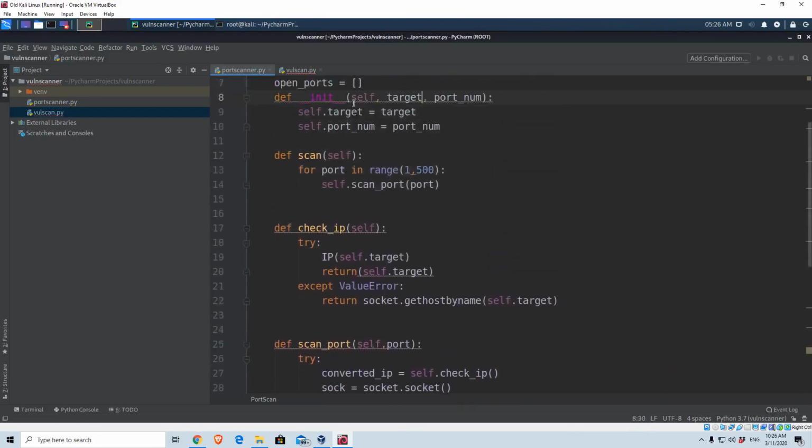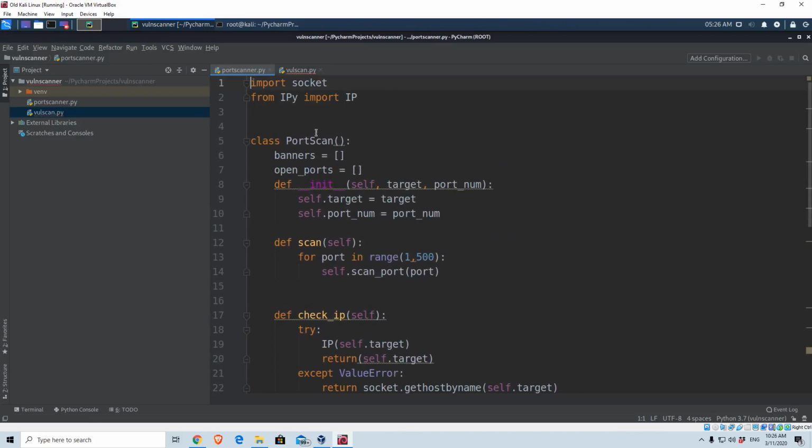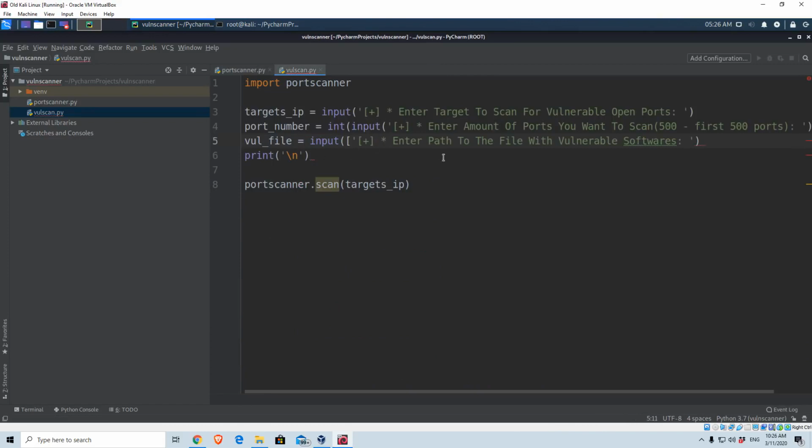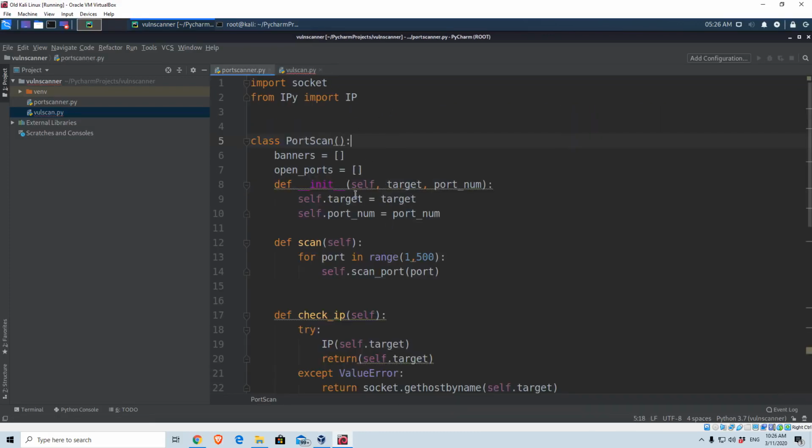Alright? So now what we need to do is we need to see how we can create an object that will belong to this class and how we can use it inside of our vulnerability scanner program. Well, right away I can tell you that this will not work, because with this we're simply specifying the name of the file that we imported and then the function. But this function no longer exists as a separate function inside of the port scanner. That function is now the actual method of the port scan class.